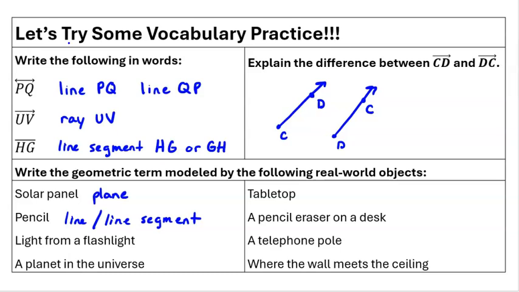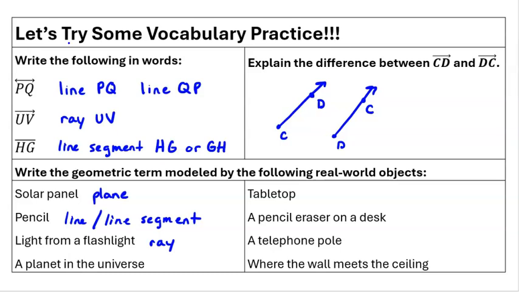So when we're talking about modeling, just like when we talked about the cube, we only see that one edge. But if we're talking about real planes, and those real kind of edges, like where they're meeting, we know that those would actually go on forever. So a pencil would be considered a line or a line segment. Light from a flashlight, it is starting at a source and then it's going on forever until it hits something. And so that is going to be a ray. And we hear that all the time, right? A ray of light, or UV rays or UVB rays, talking about the sun.